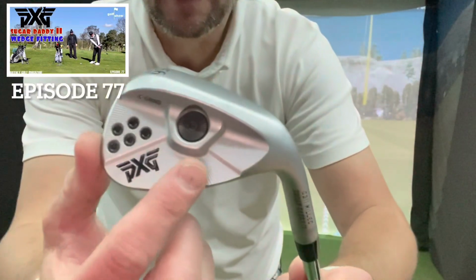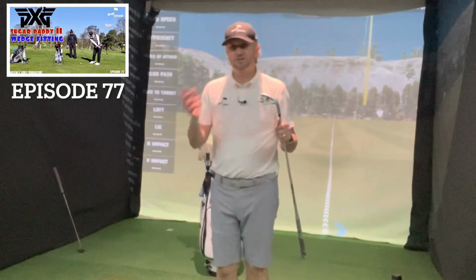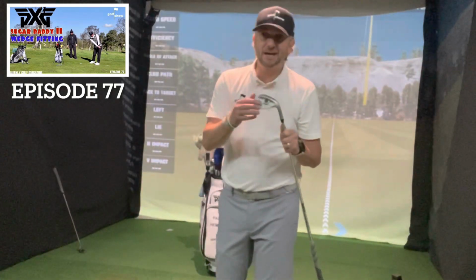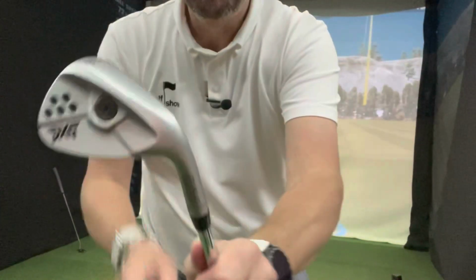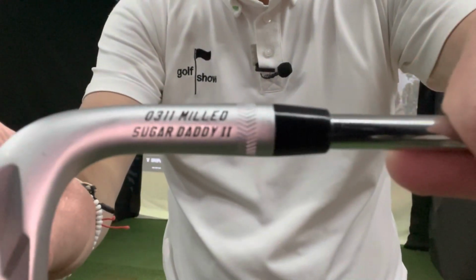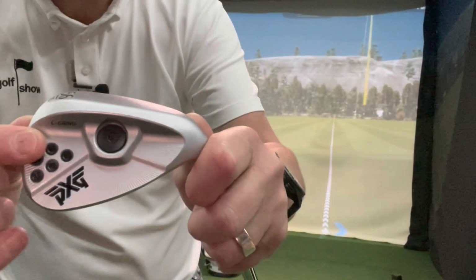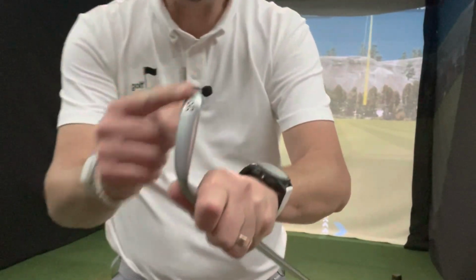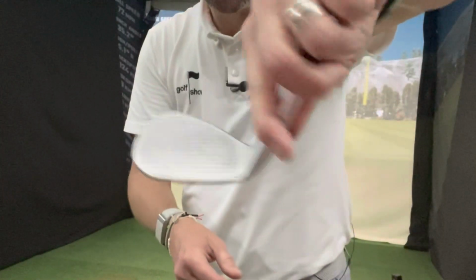Adjustable weights in here. I think this is really the future of irons and wedges. PXG have obviously done that for a while. You can have heavier weights in there. They can move these weights around. Very good looking club, but then they want to be, because they are £389 each. So the C grind 56 has got a narrower sole. It's designed to work through firm turf, and it'll also let you open it up a bit more.